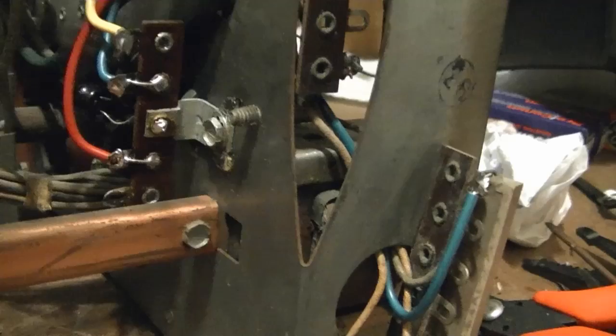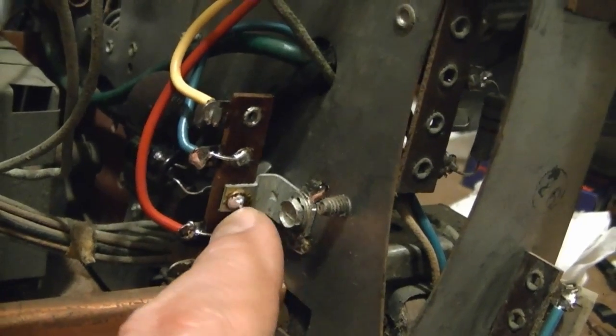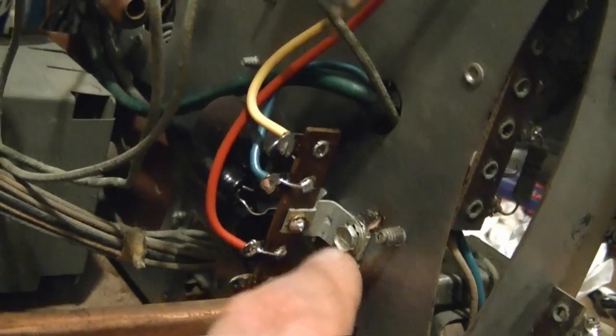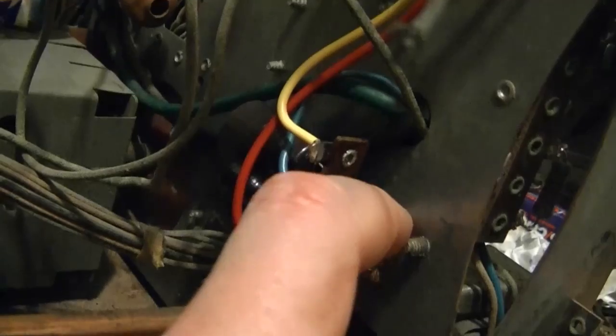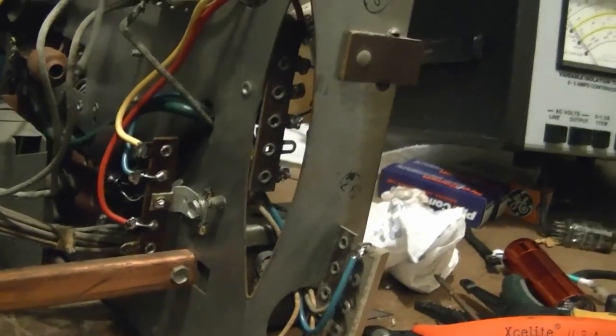For ground, common ground, right to this lug through the mounting bracket. Then I wanted to make sure it was a really good connection, so I cleaned an area on either side of the bracket. I cleaned the chassis and soldered it right on there, so it should be a good ground connection. And then I proceeded to kind of work my way around the chassis.